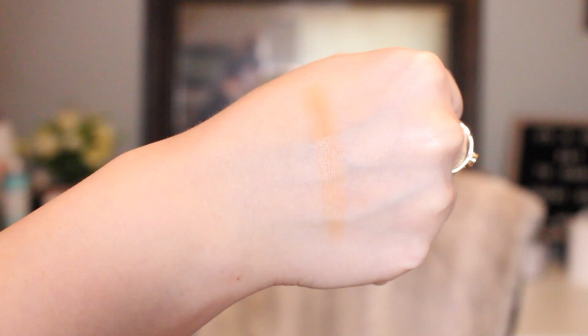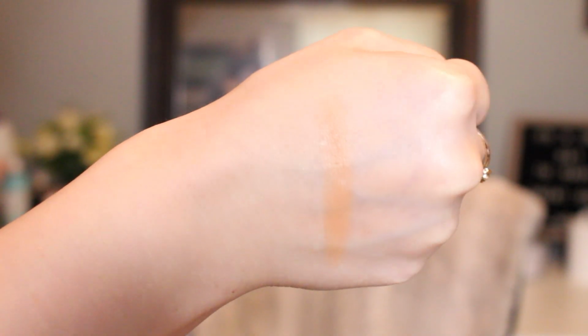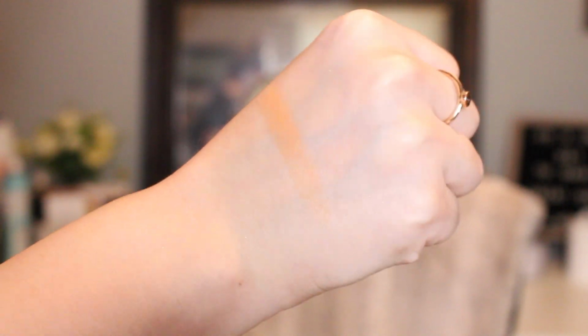And the last 3 things that I did get were all blushes. I did want to purchase all of the blushes that Kathleen just came out with, but I only ended up getting 3 of them. I did get the shade Lunar Has It, which is this one right here. This is more of a nude type blush. It's got a hint of peachiness to it, but it's more of a nude bronze-ish type blush. It's really pretty, super stunning.